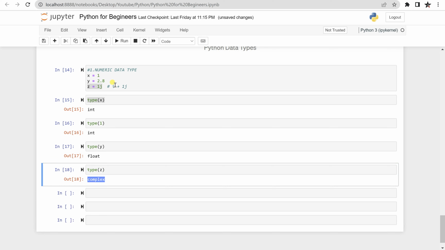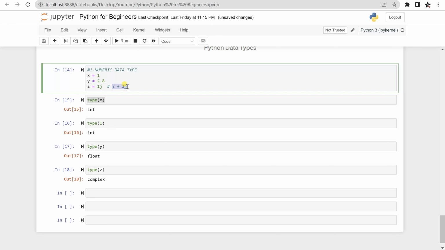As I told you, something with plus 1j, any number could be possible, but it is part of i and j. Here i stands for real, and j stands for the imaginary part. So this is the real part of the data, and j stands for the imaginary part. So this is about the numeric data types.